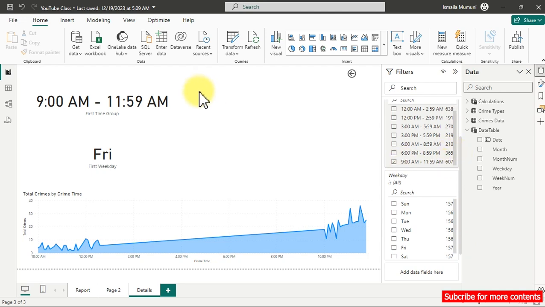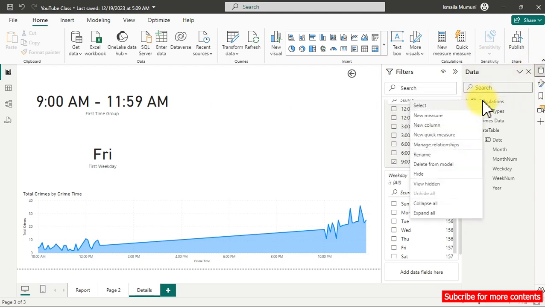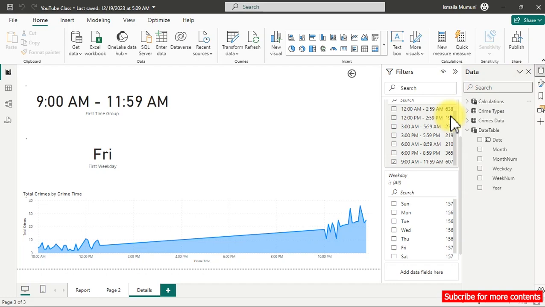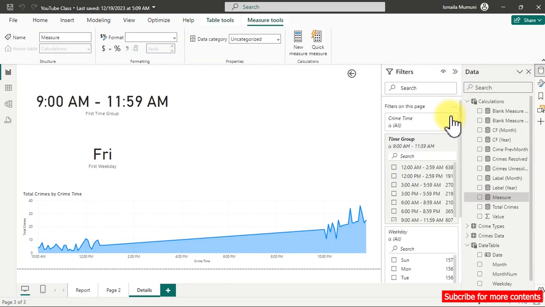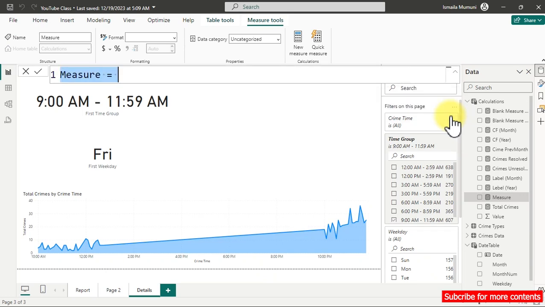So how do we do that? We have to write a little DAX to get that done. This is not default. That is something we can just get through. So let's do it. The first thing is for me to go to my calculations right here and create a new measure. So you see the power of DAX now, and this is going to blow your mind. I'm going to type here, drill through.